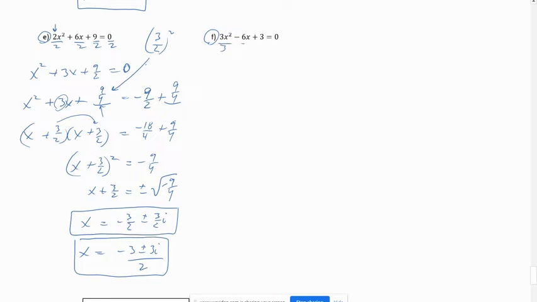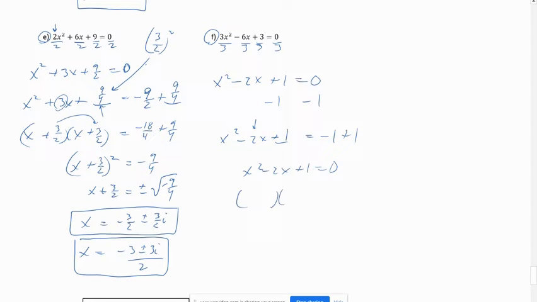First step, we need to divide everything by 3. So now we have x squared minus 2x plus 1 equals 0. And you may recognize this is already a perfect square. If you didn't realize that, then you can just go ahead and go through the same process that we did with the previous problems. And that is, take half of negative 2, square it, you get 1. So notice that we're right back where we started. We have x squared minus 2x plus 1 equals 0, which is exactly where we started.